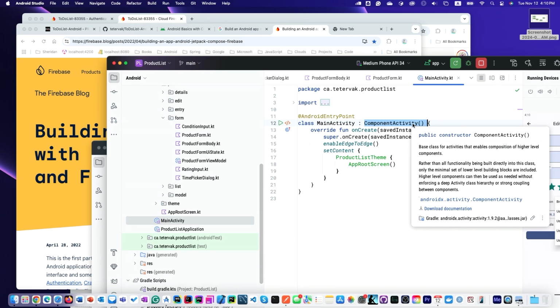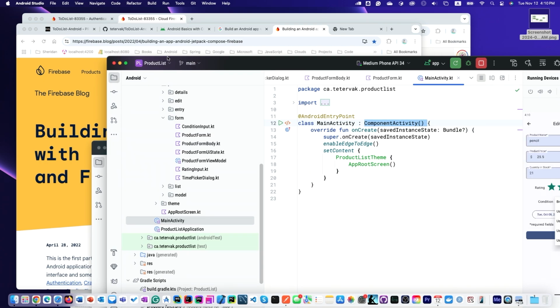So, in assignment 4, if you want time dialogs or date dialogs, and you don't want to deal with fragments, you go with the logic of product list. And you don't need to deal with app compat activity.